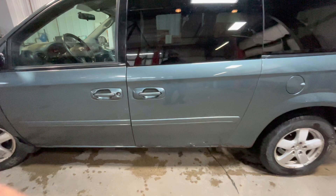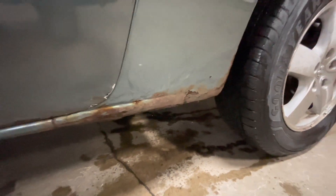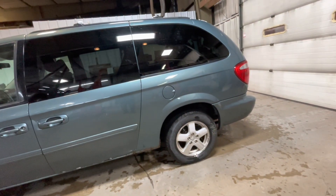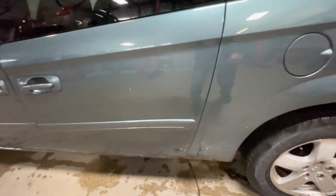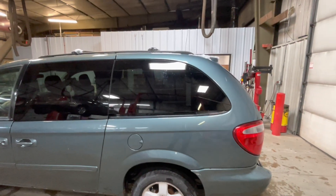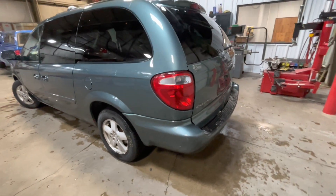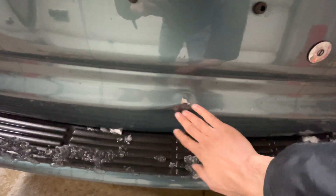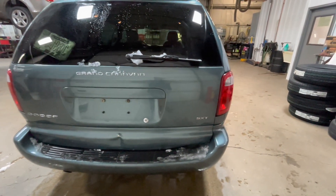Moving on to the rear door — there's no dents or scratches that I can see, but there is a little bit of rust on the bottom. This is a very common rust spot for these vehicles, and it does go onto the rear quarter panel. Comparing to other vehicles, this one is in very good condition for its age and mileage. Typically what we see is these doors are just all rotted out, but this one has actually held up decently. The rear quarter panel, other than that little rust spot right down there, is in very good condition. The back bumper is in very good condition; however, the trunk does have a dent right over here. But other than that dent, the trunk is in very good condition.